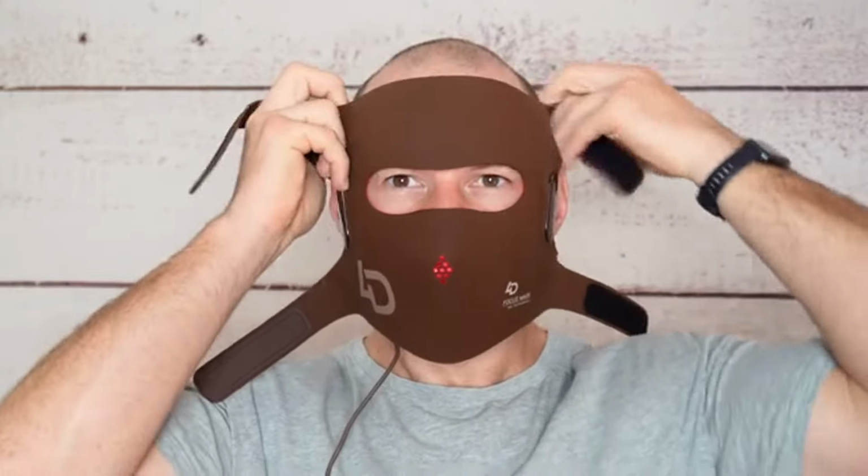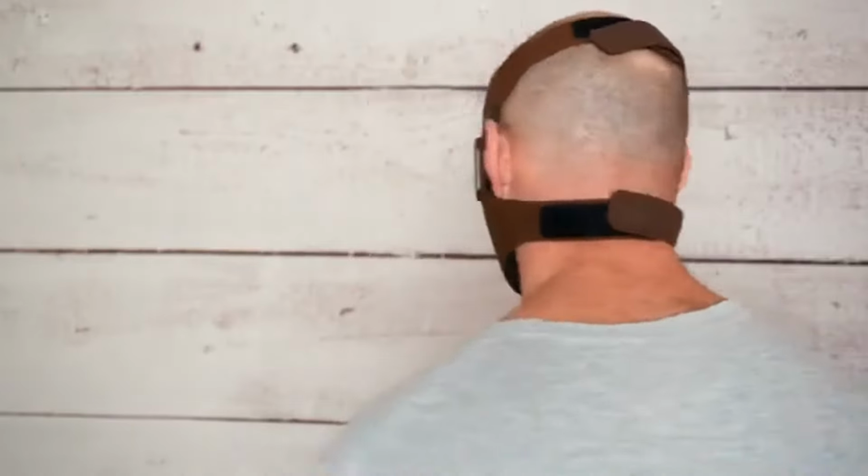What is good though, because we're seeing figures around that 10 or 15 milliwatts per centimeter squared, that is a decent amount of power. Remember that this is applied directly onto the skin or reasonably close to the skin. Of course, though, this does mean the areas in between the laser clusters are going to have very little light because it is applied directly against the skin. So it's not like a panel where the light spreads out. Though saying that, I think for a mask, yeah, these numbers are good.